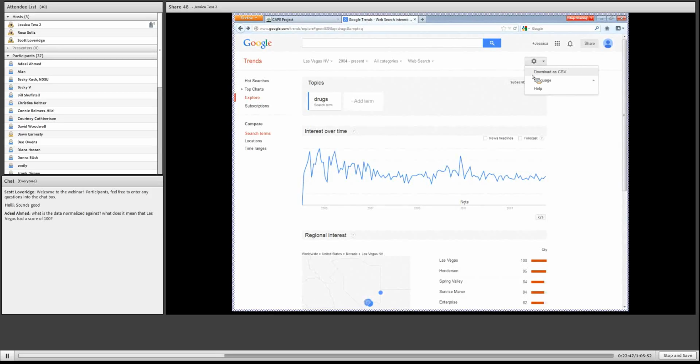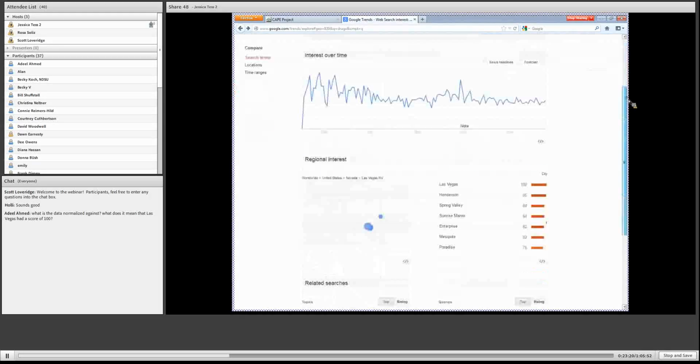If I were to click that, I would be able to download a spreadsheet based on the parameters that I'm currently looking at within Google Trends, and I would be able to see more than the top 10 searches and more than the top 10 rising searches, as well as some more detail about this other data that Google Trends is currently showing me online. So that option is there if you'd like to see more than what Google Trends is currently showing you.